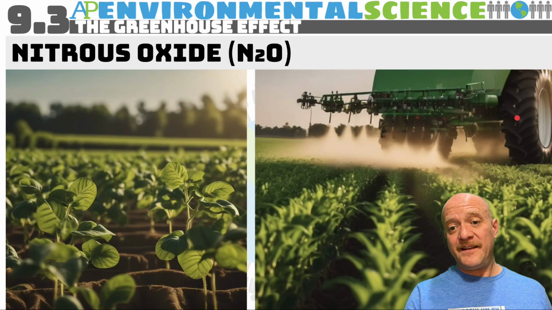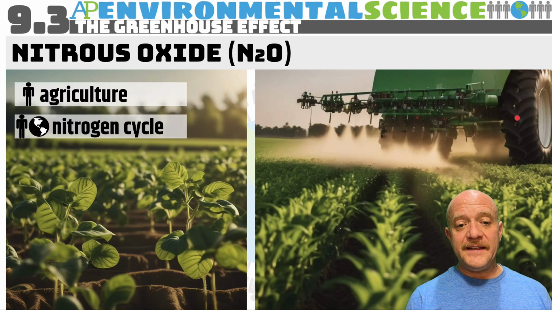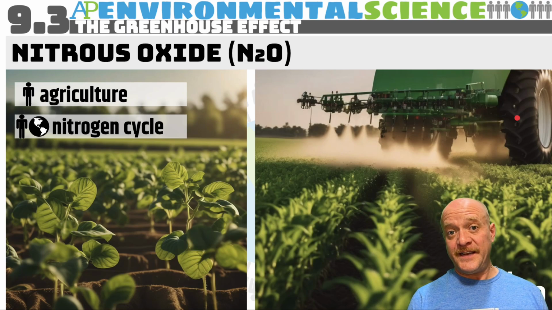Now, nitrous oxide is a natural component of the nitrogen cycle. It's also released and exacerbated by agriculture. When we add nitrogen fertilizers, during denitrification, when it's being converted back into atmospheric nitrogen, part of it is converted into nitrous oxide. So the more nitrogen fertilizers that we are adding, the more nitrous oxide is released into the atmosphere. And a lot of it will convert to nitrogen gas. However, not all of it will convert. So some of that will remain in the atmosphere where it is a greenhouse gas.